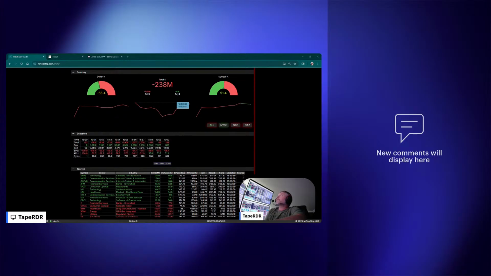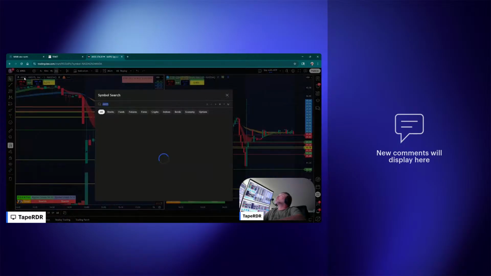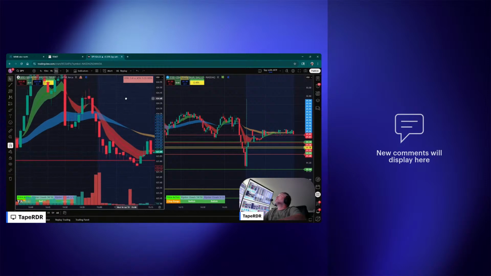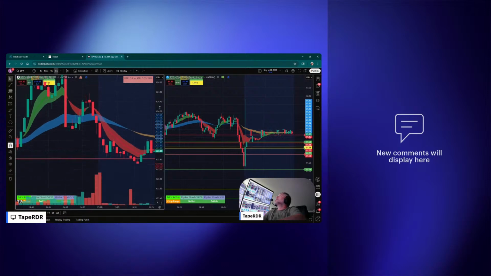So that being said, this is the overall MOC. Like I said, MOO, we're going to consider MOO to be part of this too, but this is the overall MOC. So it was a sell imbalance, the overall sell imbalance. And if you look at 3:50 Eastern Standard Time on your charts of SPY, you could see that there was a little bit of a sell.